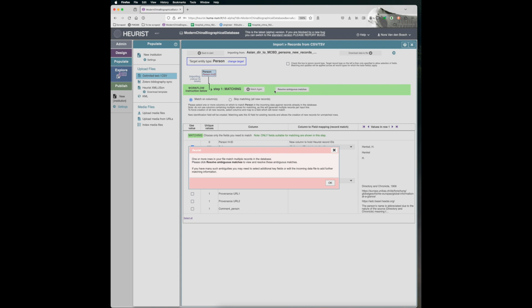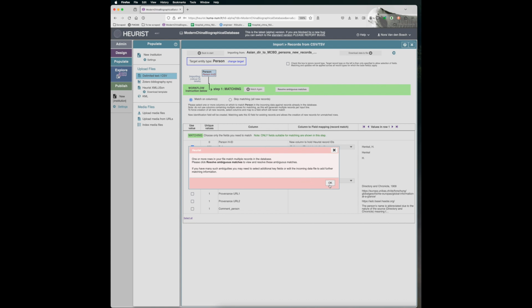Now, since I'm only going to import new data, I do not really care about it. So I will just select a record randomly. And afterwards, I will just order HEURIST to create new records and not update records.